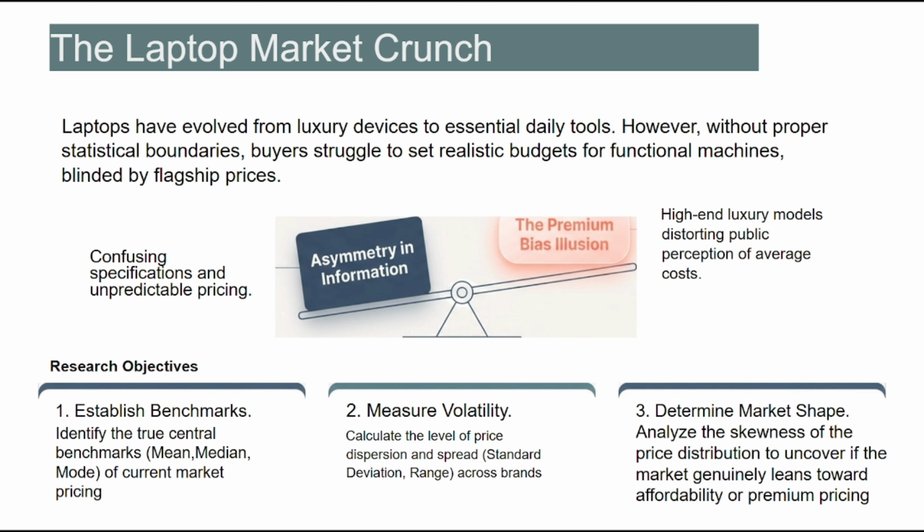To solve this, our project has three objectives. First, to establish a benchmark, where we want to find the real average price using mean, median, and mode. Second, to measure volatility, where we want to see how much the prices spread out using range and standard deviation. Third, to determine the market shape. We want to see if the market actually has more cheap laptops or expensive laptops. Now I will hand over to my teammates.